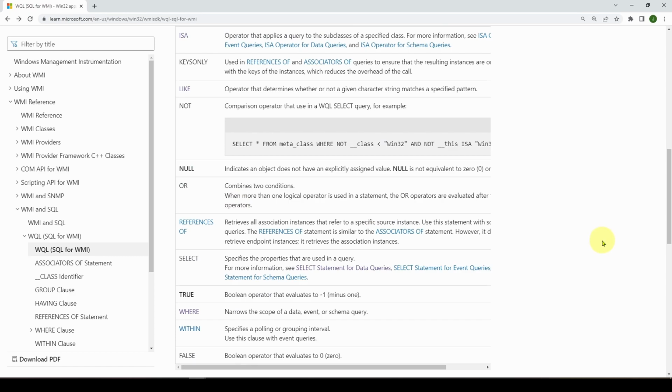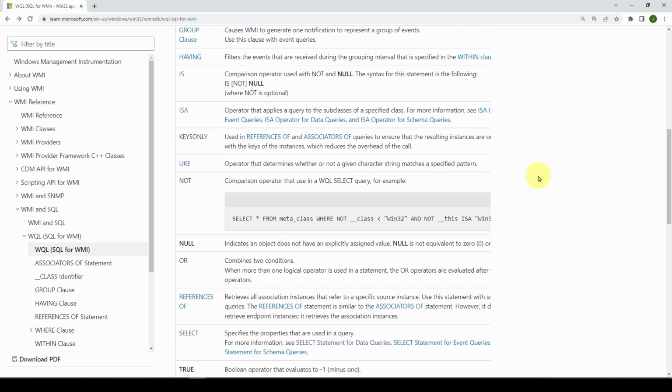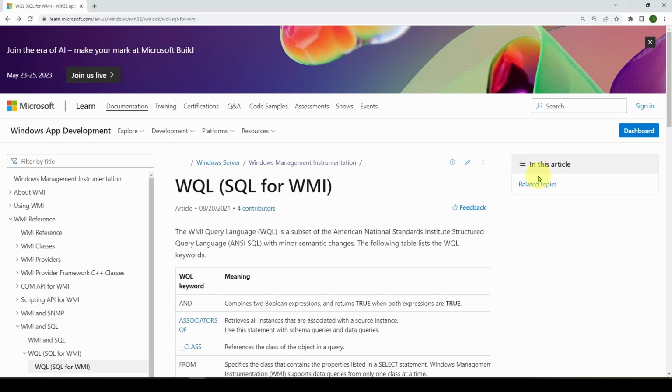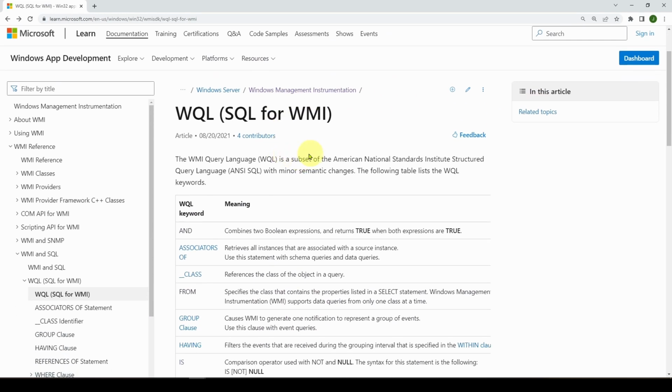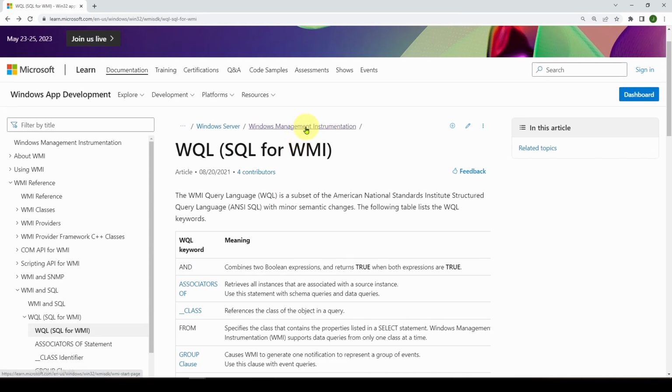So as you can imagine, you can see under NOT, they've got this SELECT * FROM something WHERE, and this looks a lot like SQL, and we're probably going to be using something like this SELECT, like we do in SQL, to grab whatever specific devices we want. So now we know that we're going to do a SQL-like query and something to do with this ManagementObjectSearcher. So let's now look at our code and see how we do it.